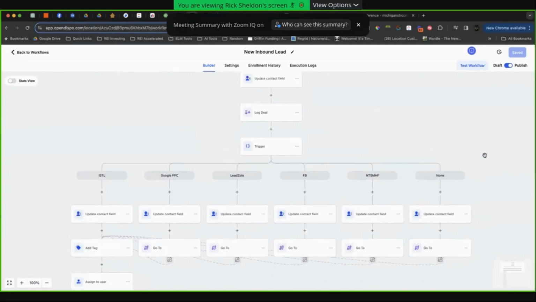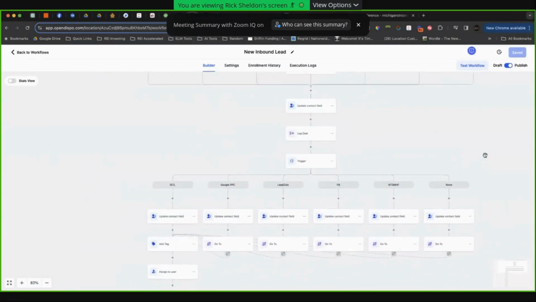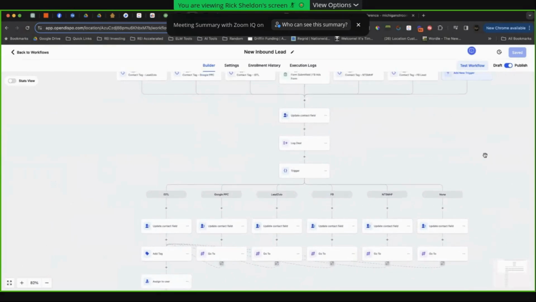By the way, anybody who watches this live or the recording later, if you want this workflow and you don't have it, maybe you signed up months and months ago, let me know and we can roll this in for you. Jack, I think you probably have something similar, but it's likely a little more developed than the one you have.